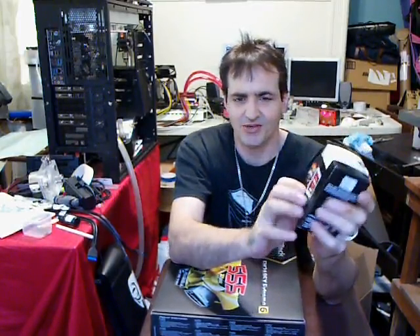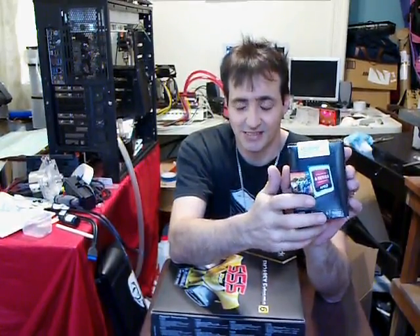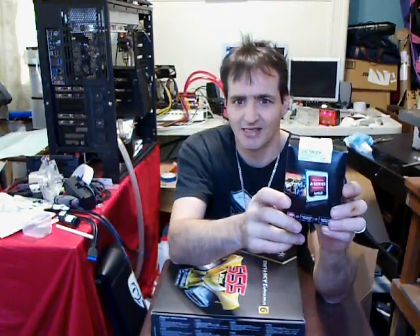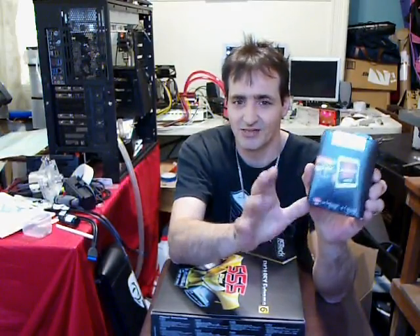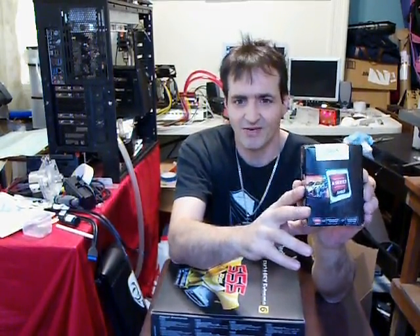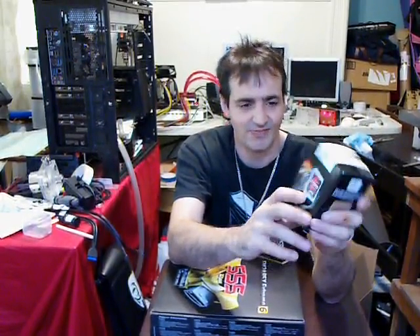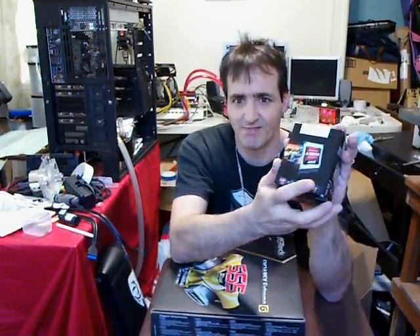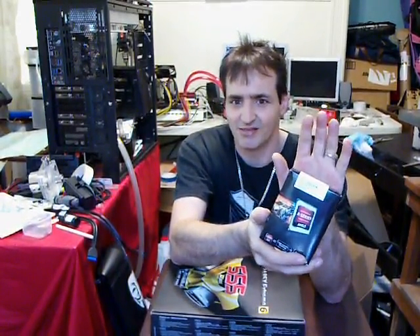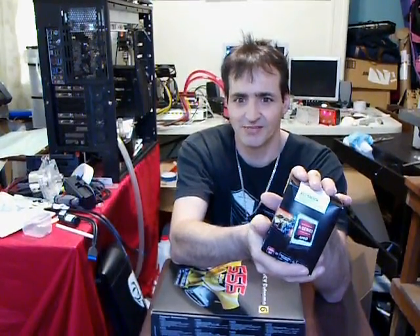The GPU part of it is the HD 7660, so it's a 7-series GPU in here — DirectX 11. I heard right out of the box on high at regular 1080p, you can get around 30 frames per second without a GPU in Battlefield 3. That's just on high settings, not on ultra or any big resolution. But still, that's amazing for no GPU. And the GPU I've heard overclocked from 950 megahertz all the way up to 1,000 megahertz on the GPU end.